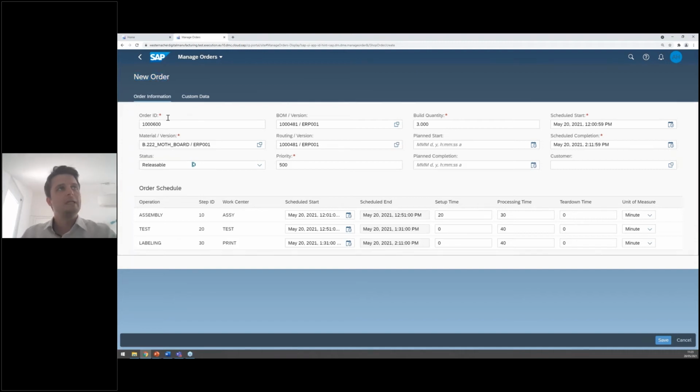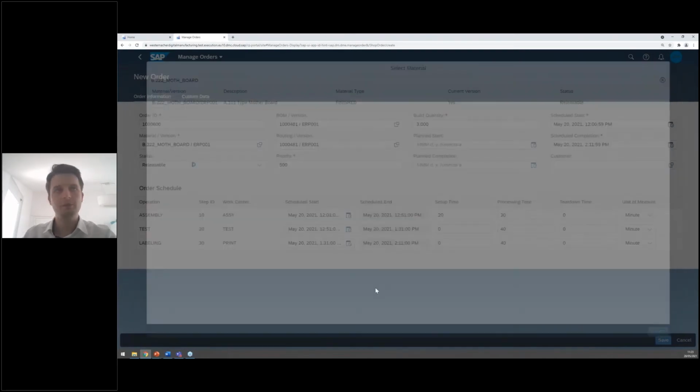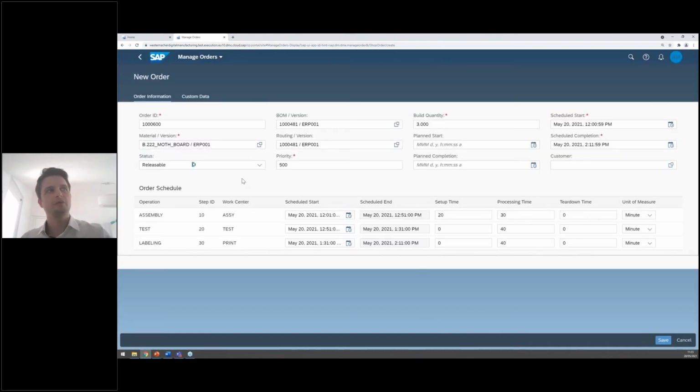So now we have a specific order ID, which is the 1600 for the material B222 motherboard. So maybe some of you guys have already seen our last demonstration and will recognize this motherboard as we have produced this the last time as well.